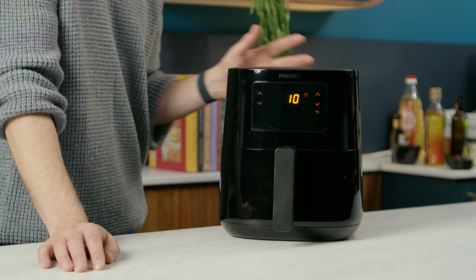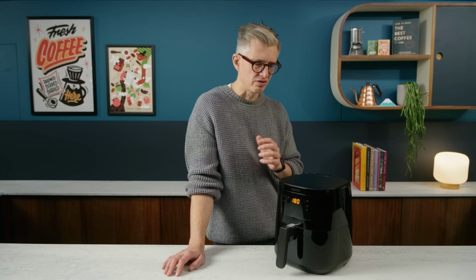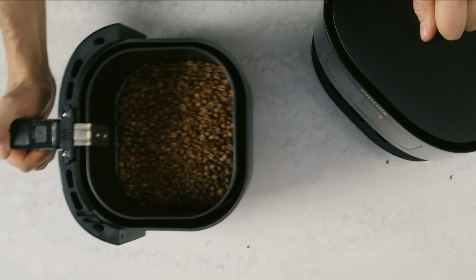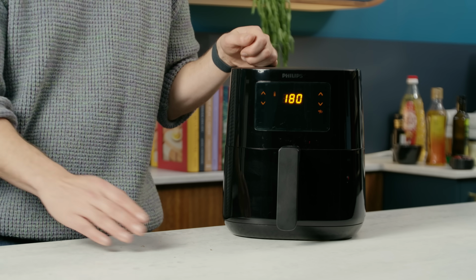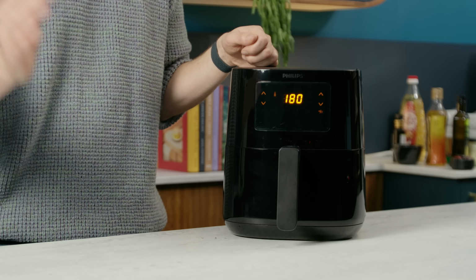Because these things tend to have open vents, you can smell it. The smell is interesting. There's a bit of the coffee roasting smell goodness that I'm used to, would expect with a commercial roaster. There's also just a slightly strange smell to it. I don't think it's the air fryer, but it's kind of weird. It's slightly rubbery. Oh, you can see it's going brown. You can see on the bench here, bits of chaff starting to come out with the roast. It's a bit messy. It's just part of the game.